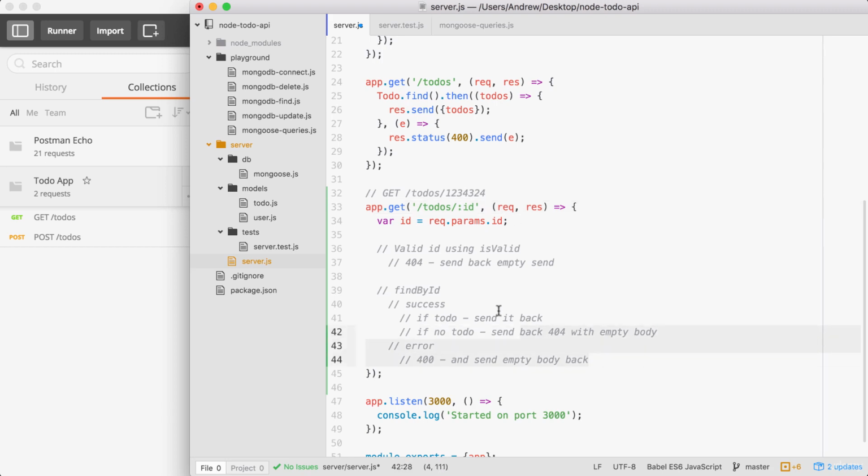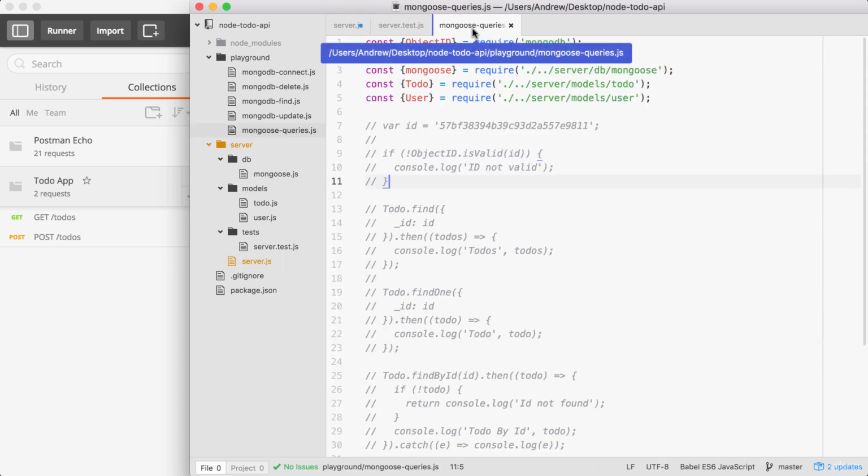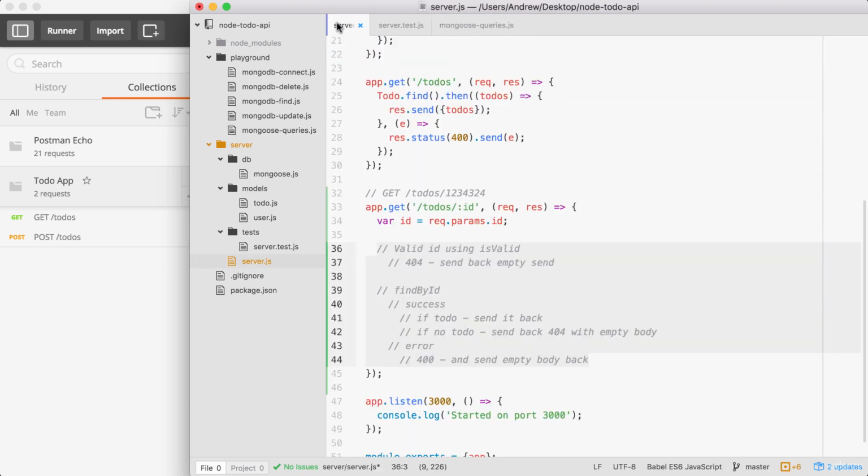Now, you know how to do all of this. You can use anything you need to get this done. That means you can use the Mongoose queries file. You can use the mongoosejs.com documentation. You can use Stack Overflow, Google, or anything else. It's not about memorizing exactly how to get stuff done. It's about working through those problems on your own. Eventually, you will memorize a lot of these techniques as they come up again and again, but for now, your goal is to just get it working.